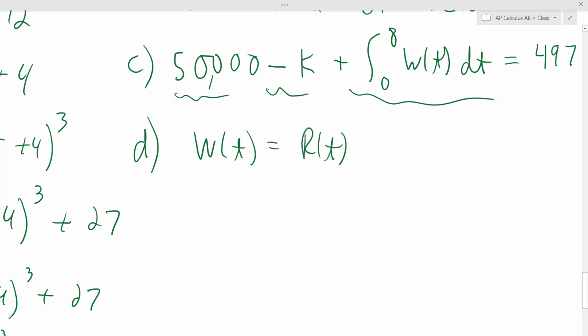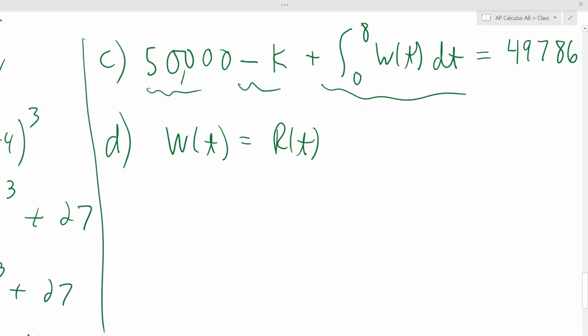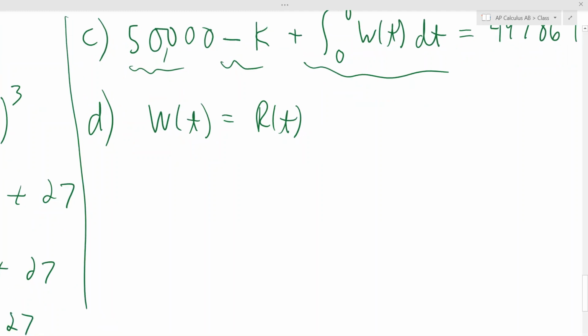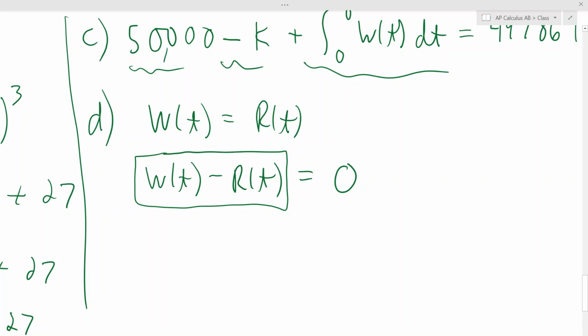Now here's something I expect them to do. This sounds like a hard question, but it's not. It's just IVT. We just got to get this in the right format. Rather than dealing with two functions, one on each side, let's move it over. Now we just have one function. Even though it's W minus R, it's one thing that has to equal 0. So if I can show that W minus R goes from negative to positive or from positive to negative, then it must go through 0. And if it must go through 0, then W and R have to be equal somewhere. That's how you attack that question.